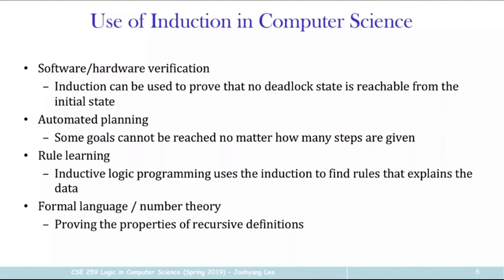And many times, this kind of induction involves about 1,000 cases to split because modern computers are very sophisticated. So we usually don't do it by hand, but we can use some software to check this induction. There are some software, some theorem provers that check induction. Automated planning. This is an area of AI where you want a robot to execute some sequence of actions to reach a goal. When there is a goal, then the robot will find a plan. But how do you know that this goal cannot be reached no matter how many steps you take? Okay, that can be proven by induction.